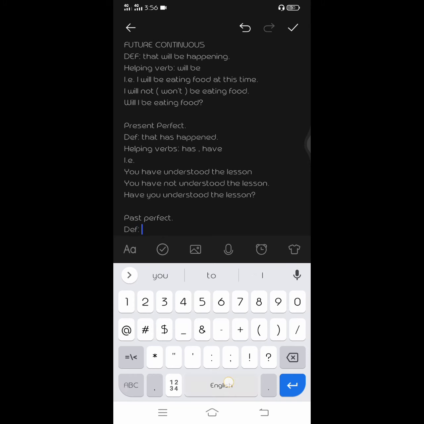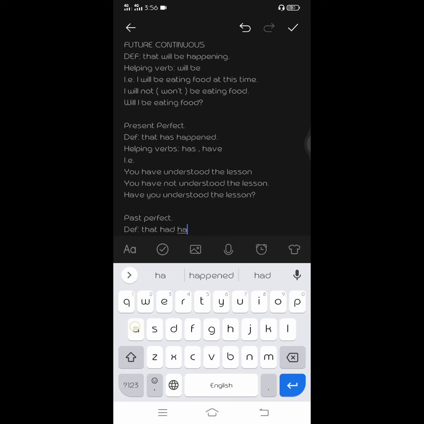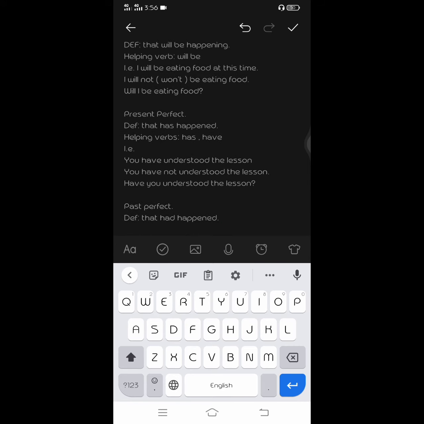Let's understand the definition first. That had happened. जो हो चुका था और उसके असरात मौजूद रहे और वो ख़त्म हो गए means it has nothing to do with the present or current situation, right? तो जो भी हो चुका था, हो गया था, in Urdu like we say मैं खाना खा चुका था, so we use past perfect tense for that. It is sometimes used with a past simple tense as well, like तुम्हारे आने से पहले मैं खाना खा चुका था.